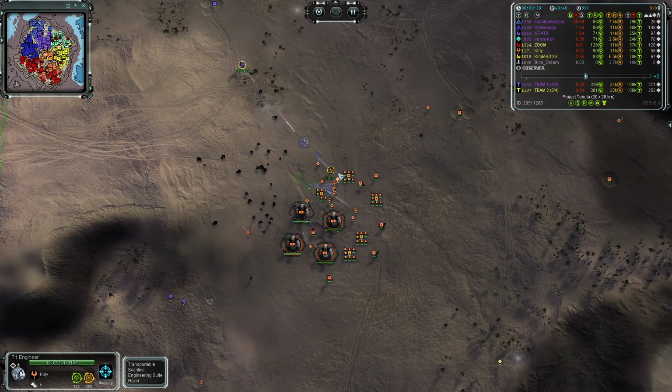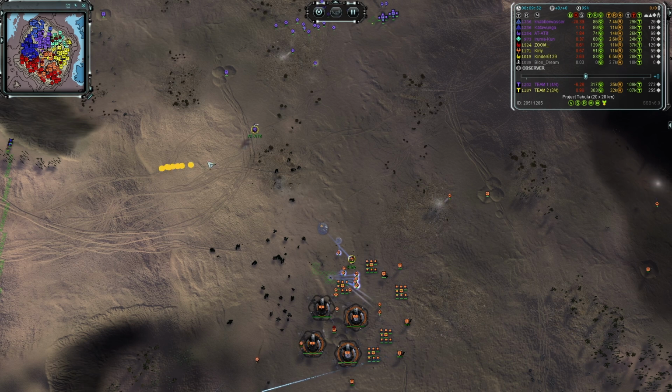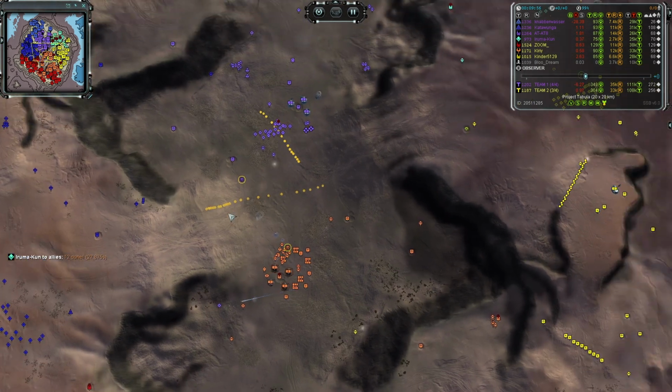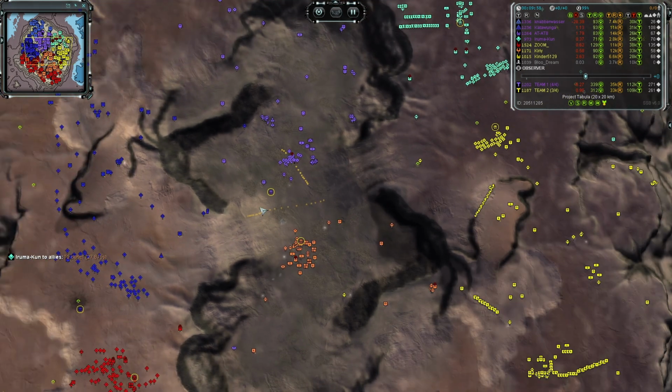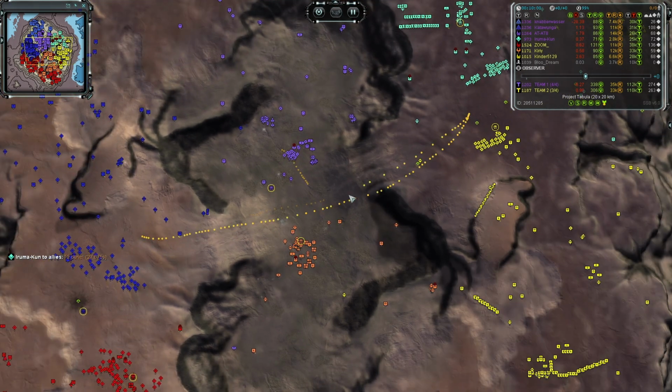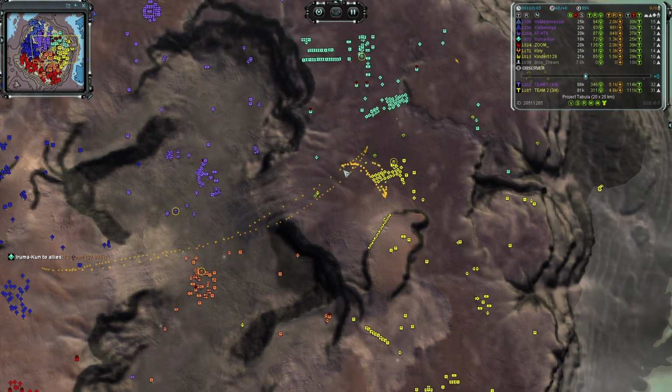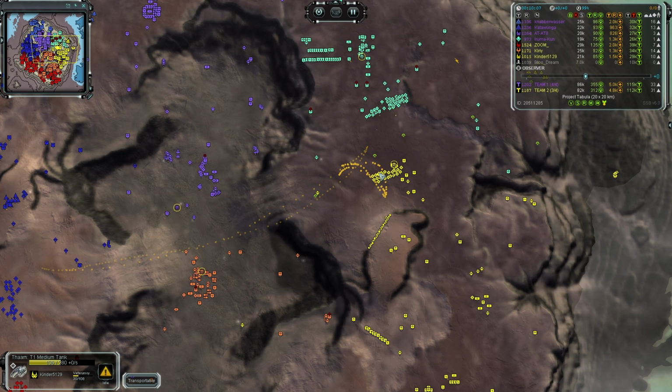Looks like the comm of Curly was able to stop the assault from AT-AT. He's going to fall back. Again, Team 1 is pretty much in control of this middle section of the map. You could argue that it's kind of half and half on this eastern side between the two teams.